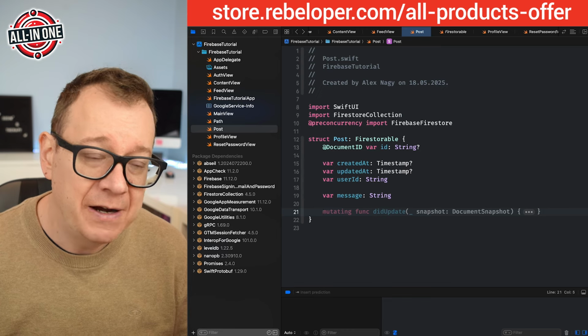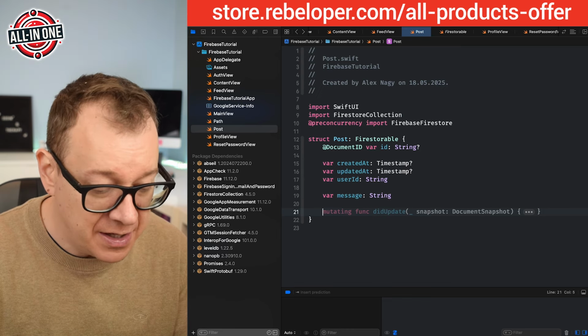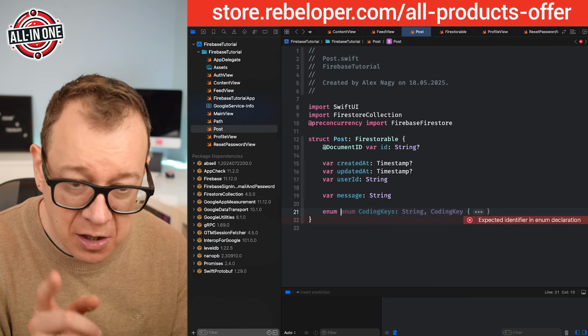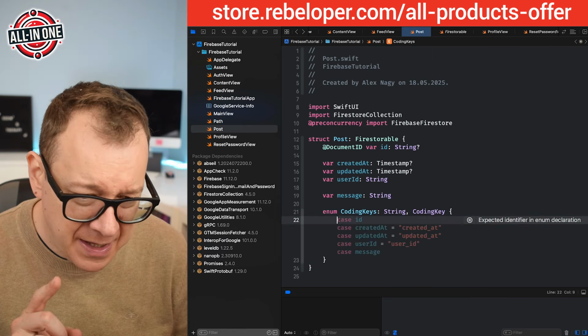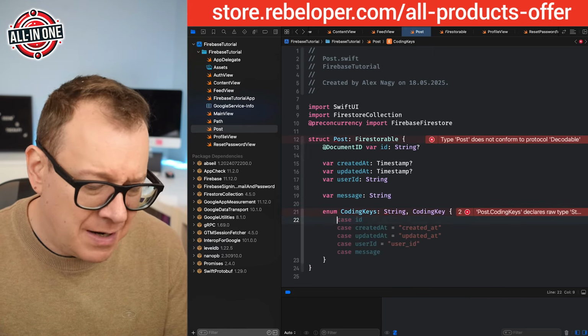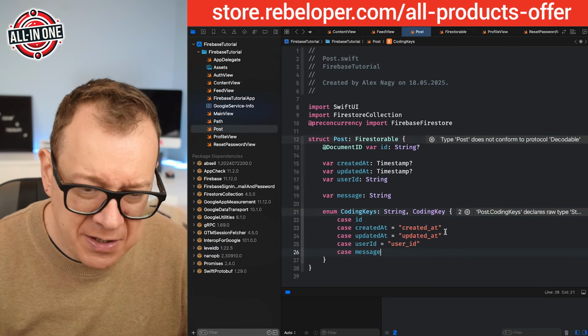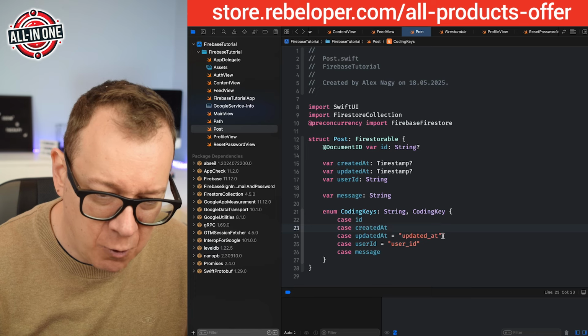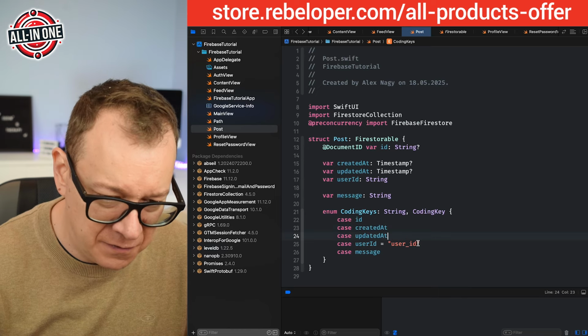So now let's create our coding keys. Let's have an enum CodingKeys: String, CodingKey, that's fine. And then createdAt, well, I'm just going to go with these, but I'm going to remove the equal sign. I'm going to go with these types of strings.